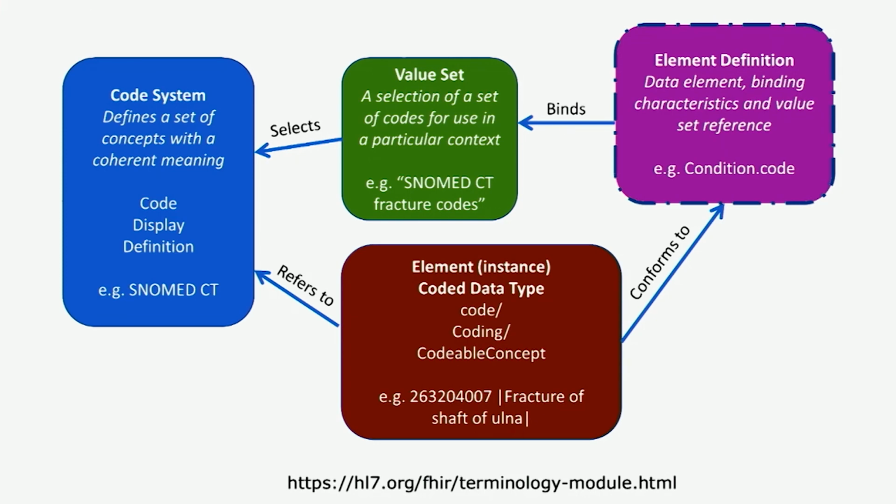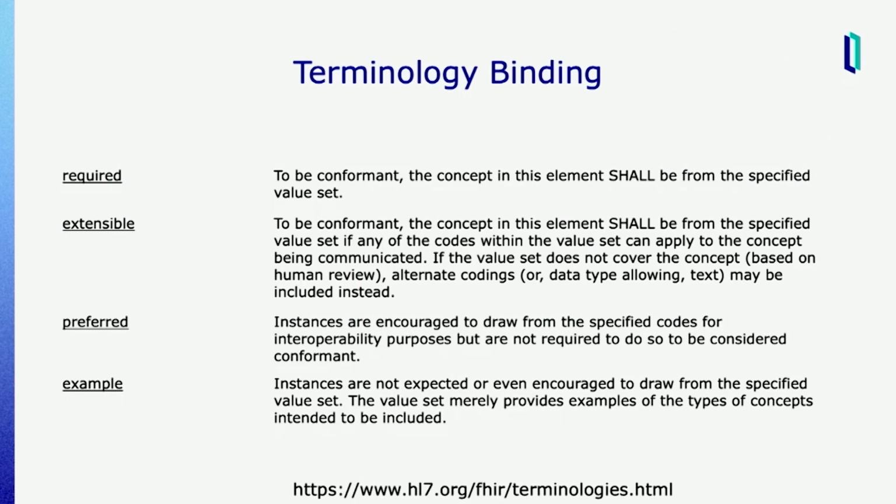This, as I've said a couple of times, is something very different about FHIR that is not part of other standards. There's a way to do it in other standards, but it's not easy to do as it is with FHIR. So there are different levels, types of terminology binding in FHIR. I mentioned required value sets, and then there are extensible value sets, which means that you as an implementer can extend the values that can be in a particular value set.